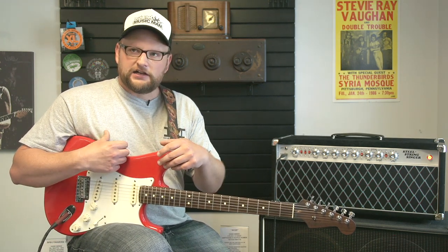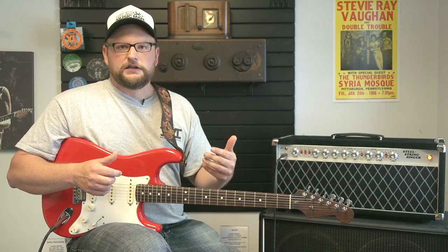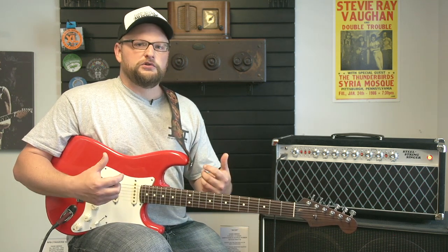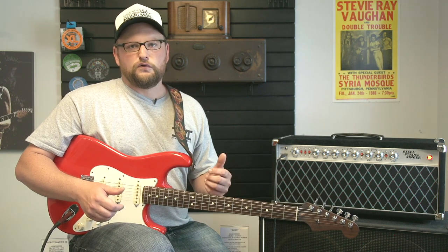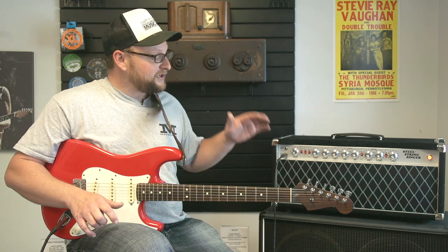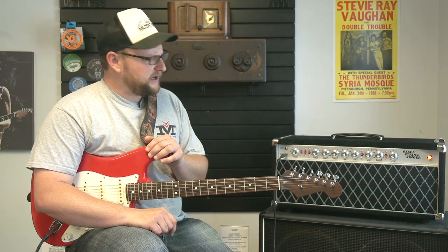Tone is in the hands, guys, and you have to give something to get something back. It's not going to play for you, but these amplifiers really do allow you as an individual to express yourself, and it is a very functional tool for that job. It's not going to hide anything, it's not going to take anything away, but it is going to assist you in doing that, and just such a wonderful amplifier.